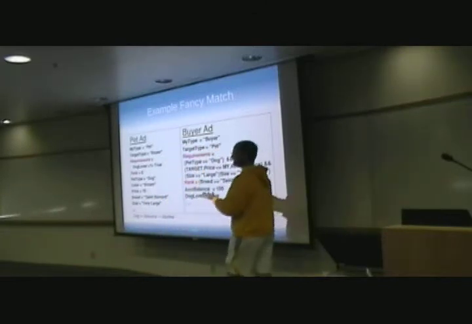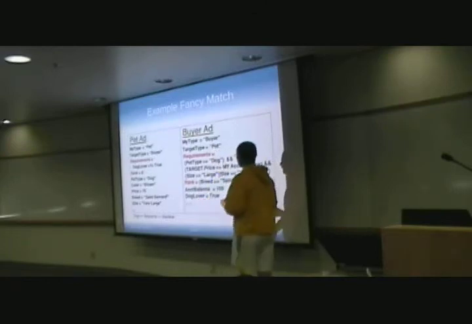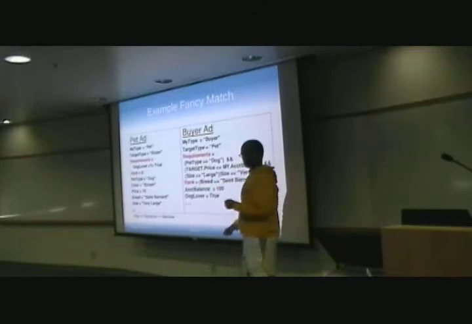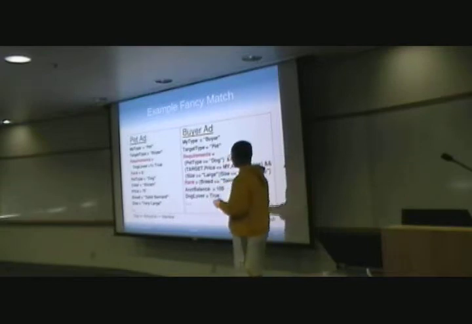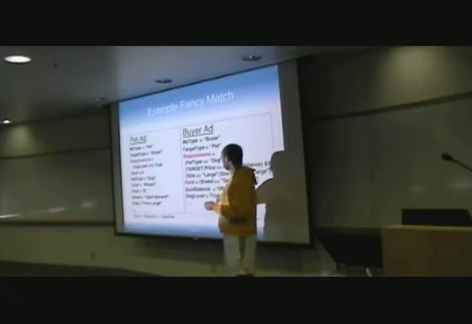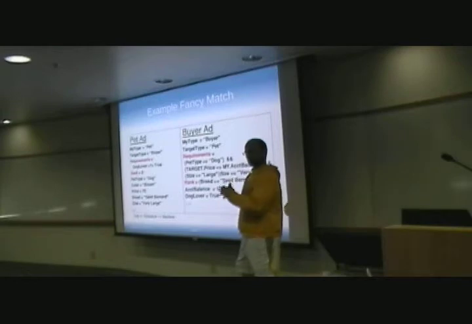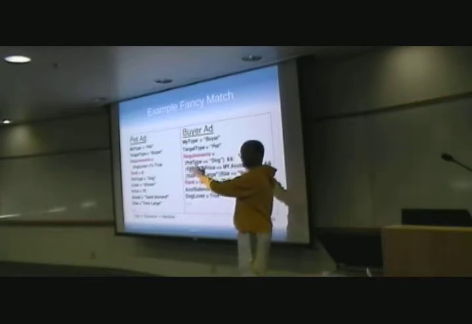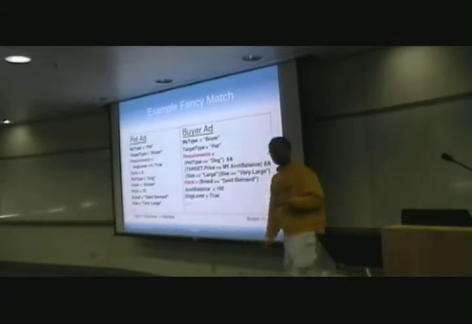And then a buyer comes in and says, I'm a buyer, and I'm looking for a pet. And what I need is that this pet is actually a dog. I can afford it. It's either large or very large. And if you can find me anything of this, if it is a Saint Bernard, I'll be really happy. And this is my account, and I'm a dog lover. And then you can imagine how the matchmaker compares the two and sees, oh yeah, these two, a match made in heaven, let them work together.